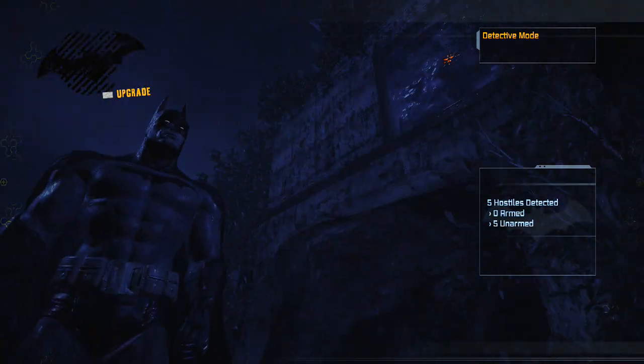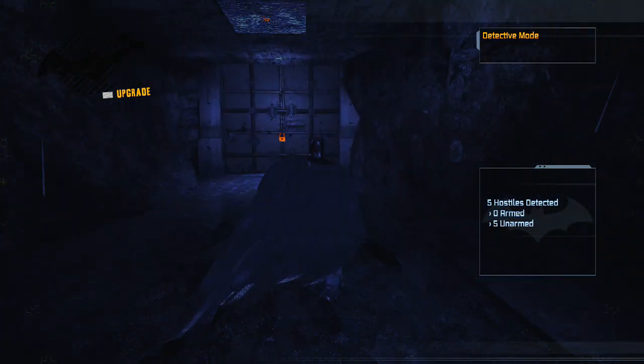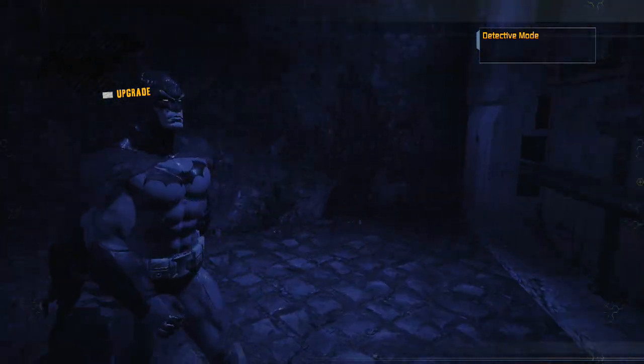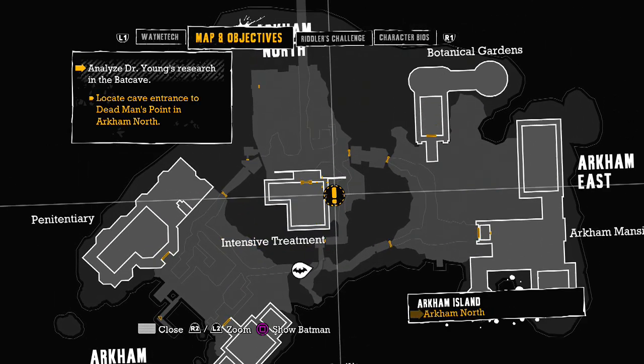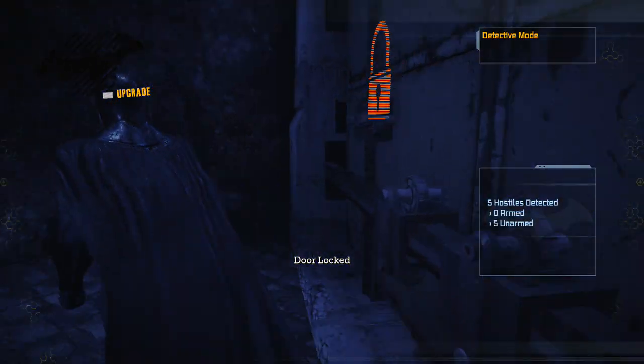What the hell? How do I get over there? Oh, there's a door here, isn't it? I remember there's a door. No, that's... Huh. How the hell do I get over there? Let's try going this way.